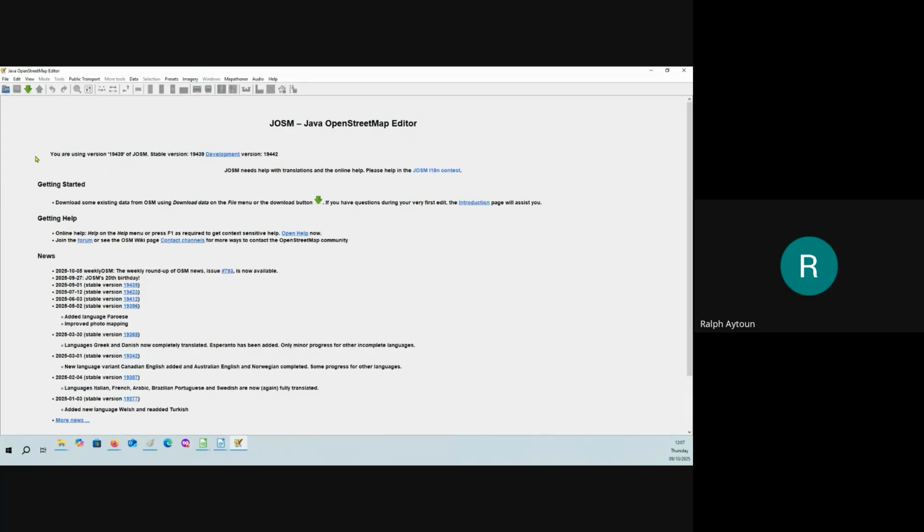So it does not say there that I should update. Okay, and what happens here is you get information on your start page which tells you all the news and what has happened and what has changed in JOSM, so you can keep up to date on what is happening.